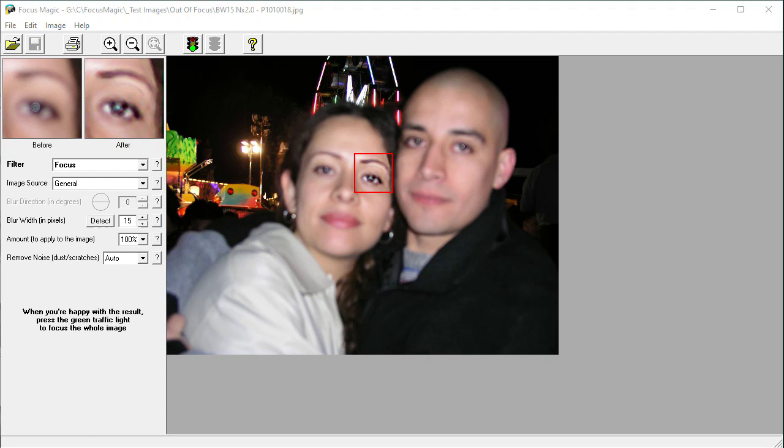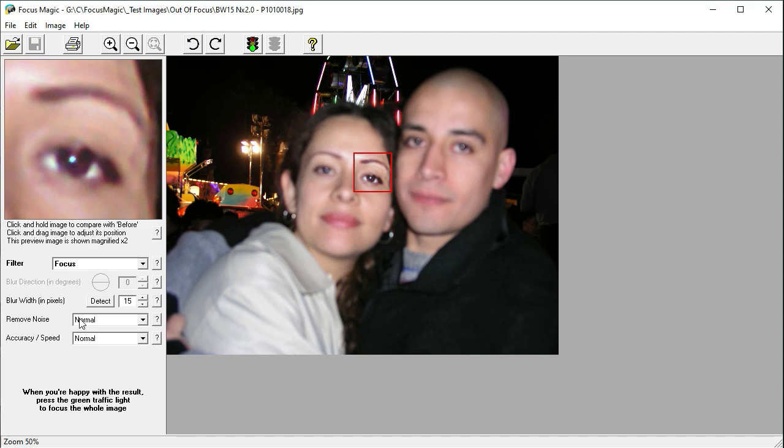And in the new program we've got remove noise, but this is now random noise, and every photo has random noise to one degree or another, and maybe 50% of photos have quite a substantial amount of random noise. So the noise has changed in the type of function that it is, from a very uncommon type of noise to a much more common type of noise. So that's all the user interface changes.